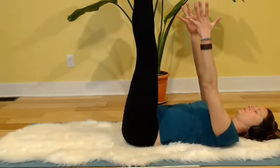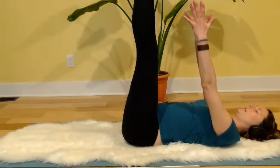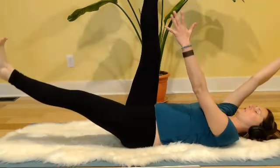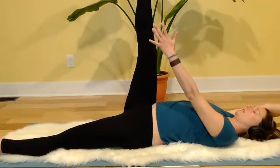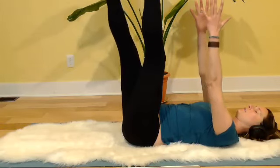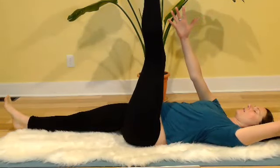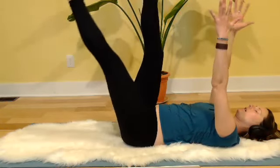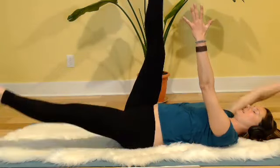Extend your hands up towards your toes, take a big breath in, find your right hand and left leg. On the next inhale, extend them away from each other towards the floor, just like we did with that beach ball — reaching out through the arm, reaching through the heel. Exhale, bring them back up to center. Switch — left hand to right leg, inhale, reach up and out and away. Exhale, back to center. This bilateral movement is really good for our brain, getting the left and right hemispheres to connect and communicate. Find a breath rhythm — inhaling away, energy down the back body, exhaling to the midline, energy up the front body.